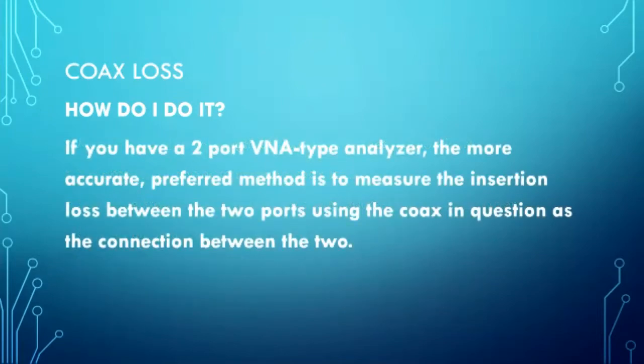So, I will tell you one other thing. If you have a 2-port VNA, like a mini VNA Tiny or a nano VNA, I would prefer to measure coax loss by using that to measure insertion loss with your 2-port VNA. It'll give you more accurate, more predictable results.